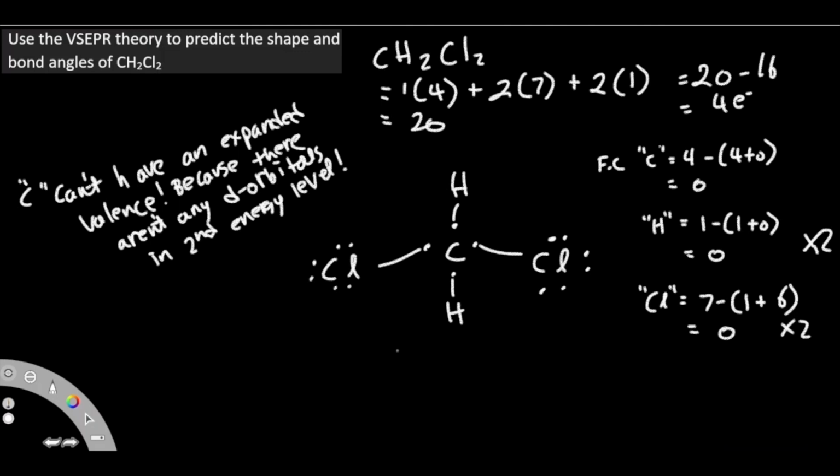Now we just have to determine what type of shape it is. Well, we look at our central atom, that would be our A, so it's an A. How many X's are there? There's 1 element, 2 elements, 3 elements, 4 elements bonded to it, so that's an AX4. Are there any lone electrons, lone pairs on the outside? There isn't, so there is no E, so it's just AX4. So this is actually also tetrahedral.